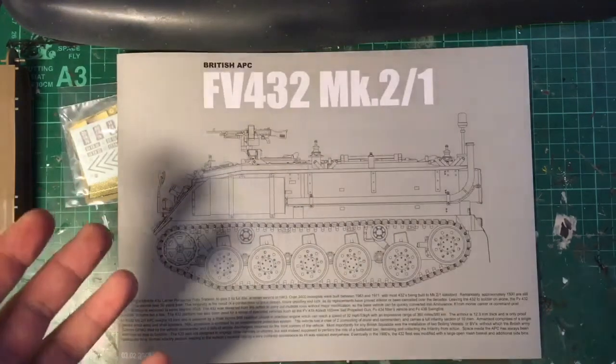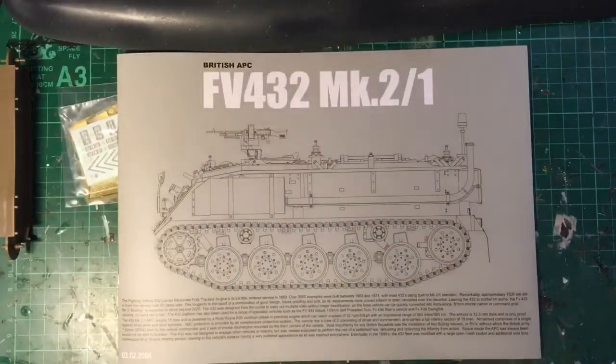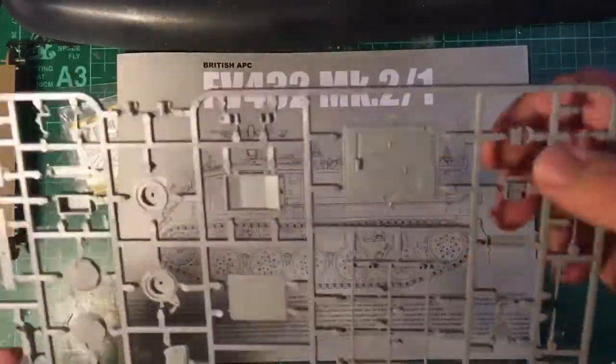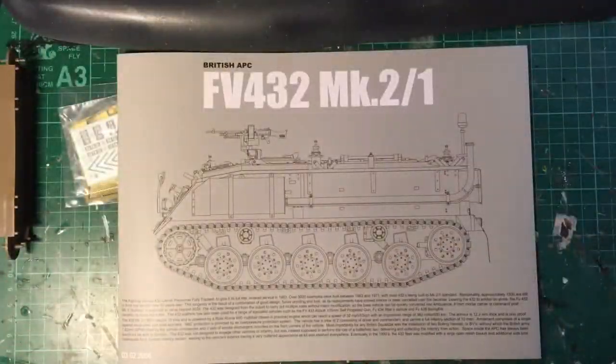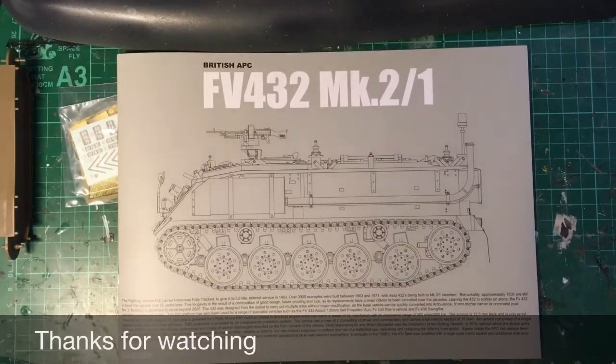But hopefully, if you haven't seen this kit before, it gives you an insight into what's in the box, the detail level of the parts, some of the potential pitfalls. Obviously, I haven't actually built this yet, but as you can see, things like the injector pin marks in some relatively obvious places, which is just something to be aware of. But I believe it will probably build up to be a very nice looking model. The fit should be quite good. It's a modern tooling of a Takom kit. As far as I know, there are not any major issues with that.